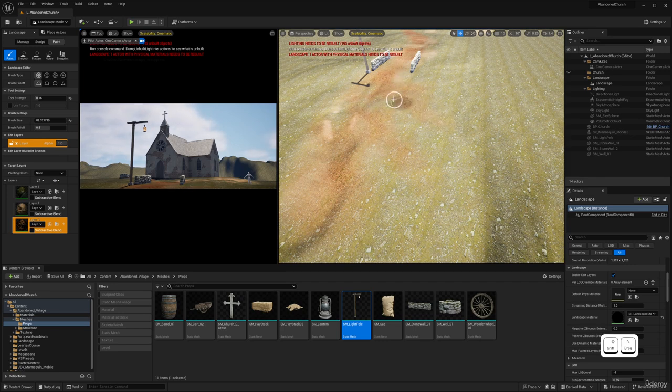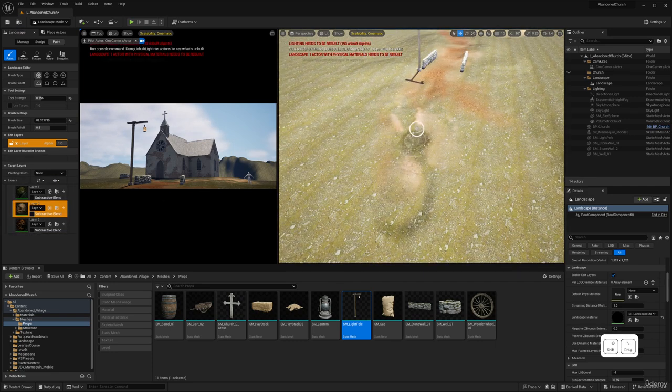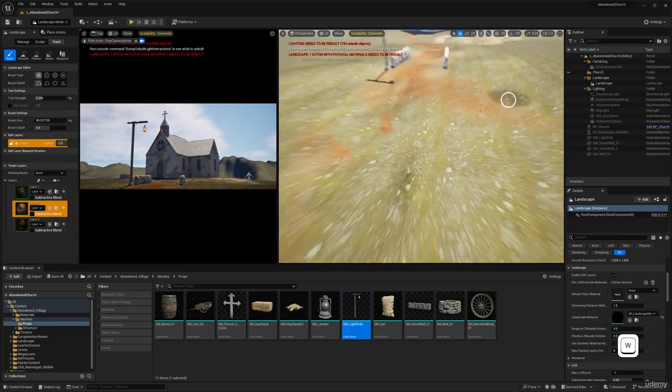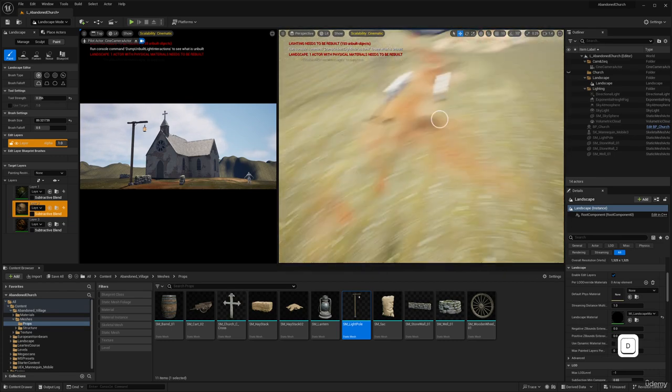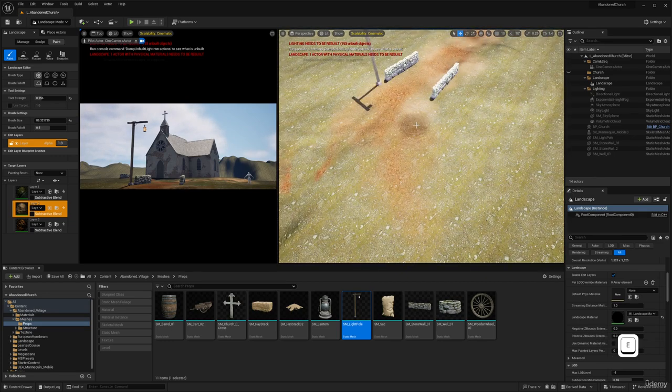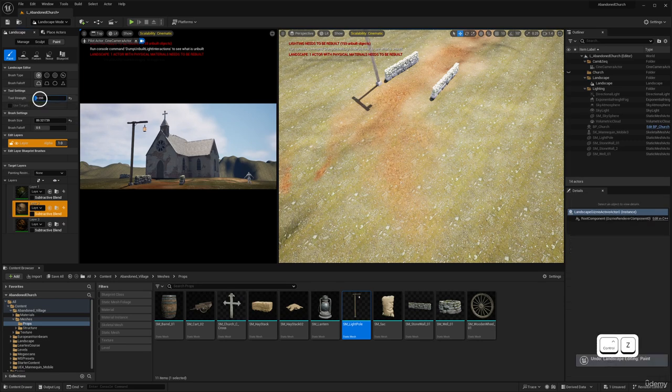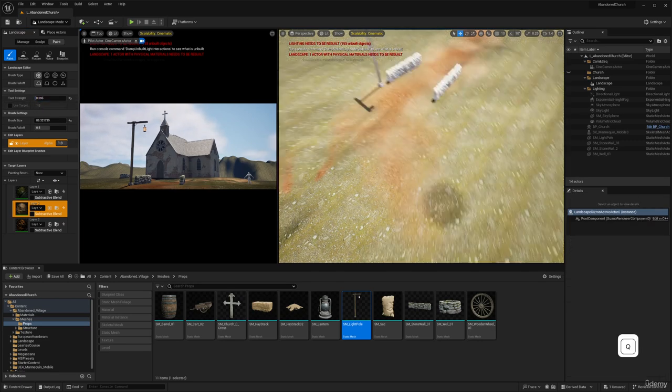Halfway around here like that. And then let's increase the tool strength and remove these over here because we don't need it much anymore. If we need it, we'll paint it again. And as for the rocks as well, we're gonna remove this like this and paint with lower strength around here to fill in the gaps, just like that.